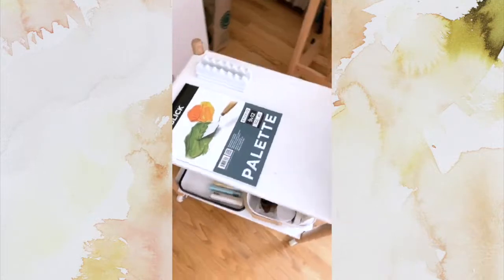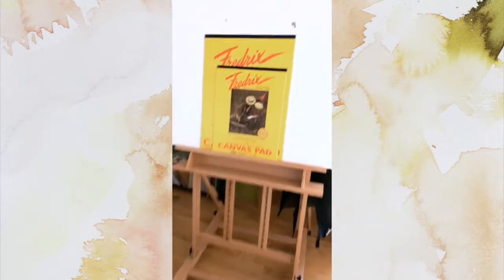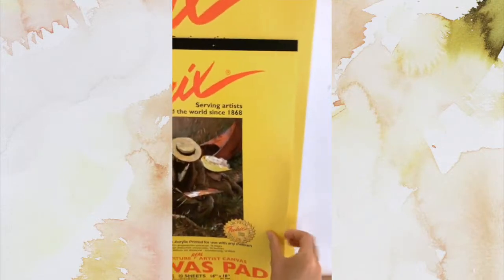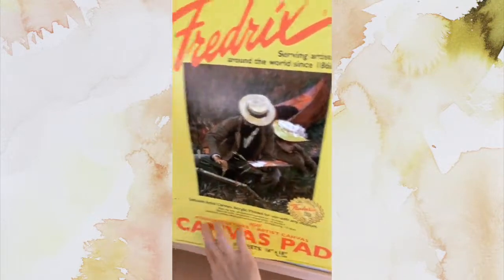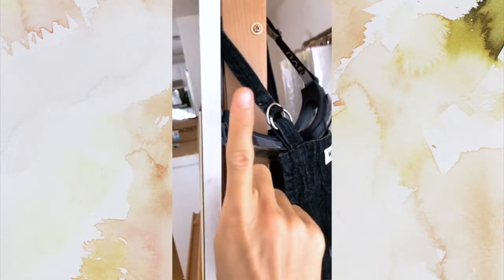Oh, okay, so I can show you my setup here. When I usually paint with oil paints, this is my easel. Right now I have some canvas pad here that I've been using to practice on. These are actual canvas, but it's not stretched, so it has a nice texture to it. I've been using this to test out colors and to test out some painting techniques. This has been working well. And I have a foam core board behind it so that it helps to keep it nice and stiff. It's a pretty thick one. You can compare it to my finger here.